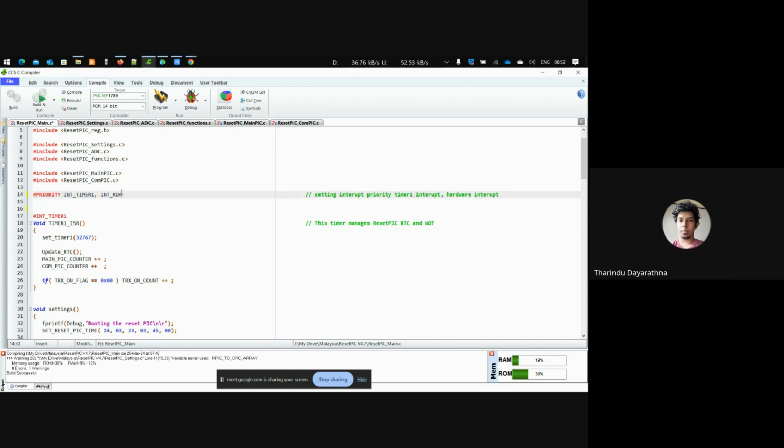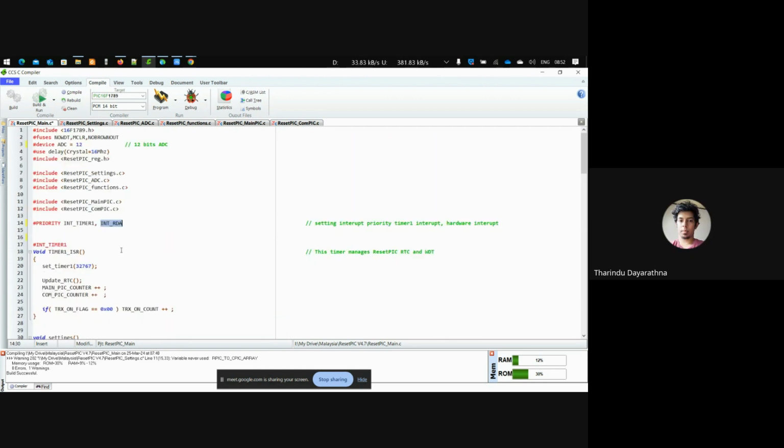Actually, this thing will almost never happen. The probability of such a case is very low, because the timer 1 interrupt execution time is like 50 microseconds, and this one is like 1000 microseconds. So out of 1000, not even 1000, it's a very small chance for them to happen together.